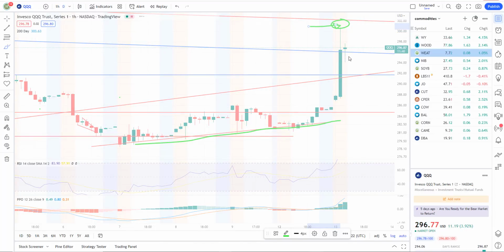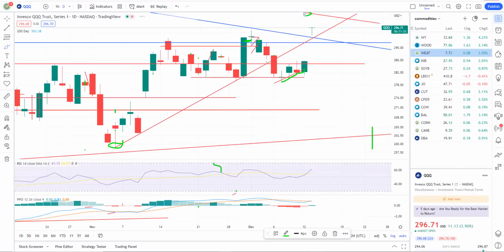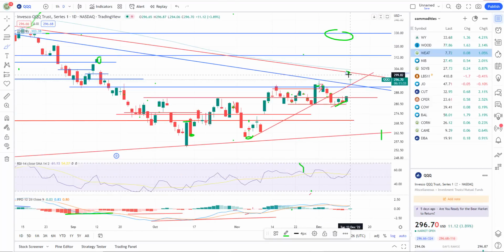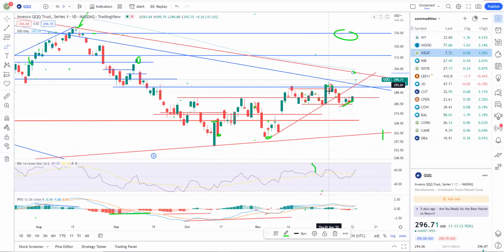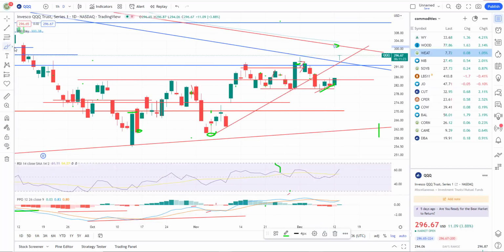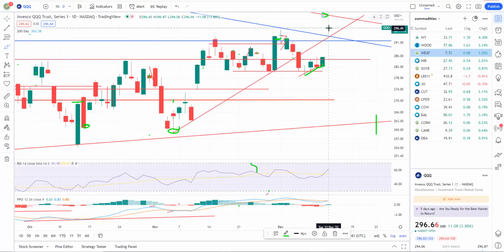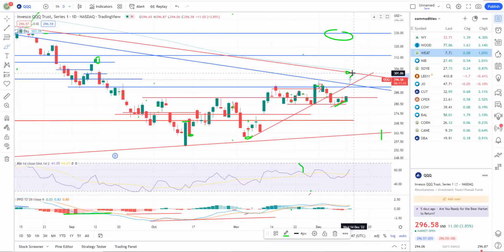Going back to the daily, you'll see that is pretty much right there. So we hit that downtrend line in the pre-market, and we were essentially rejected at it so far. So what I'm looking to do is start scaling into short positions. I took some at the open, and I'll add to that position on rallies up to that resistance line.